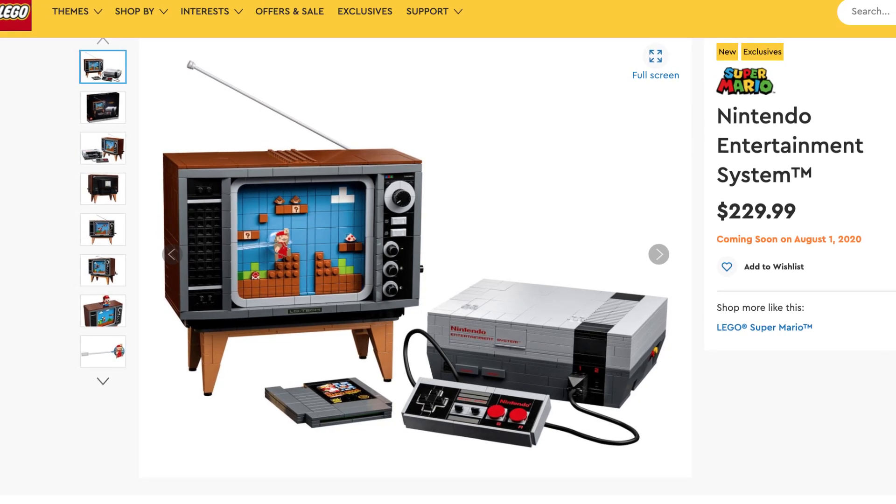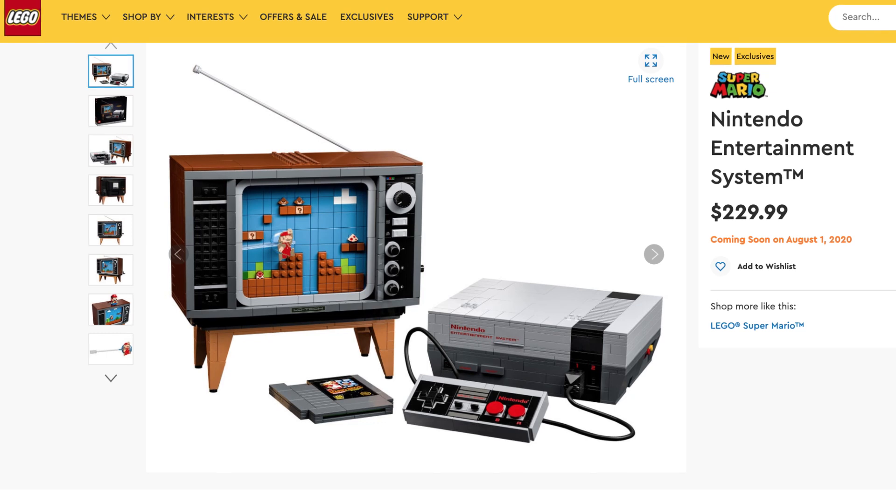Lego teaches hand skills and imagination, but don't let them throw it away. New sets are coming out all the time — the newest one has over 2,600 pieces, a challenge even for adults. It's a replica of a console and old-fashioned TV set with Super Mario Brothers on the screen, a throwback to our childhood. With all the problems we're having these days, it's not bad to think of how happy we were as children. Just one last thing to remember about Lego: be careful about pieces on the floor, because if you step on one, you'll never forget it.